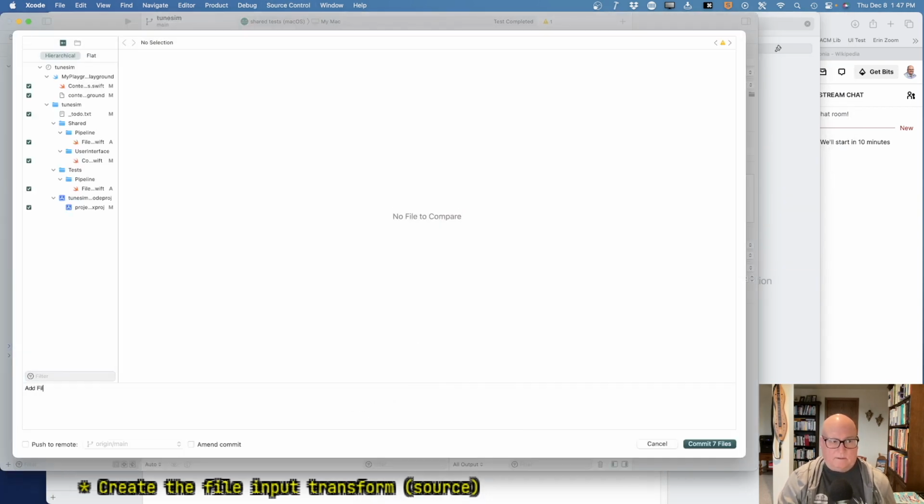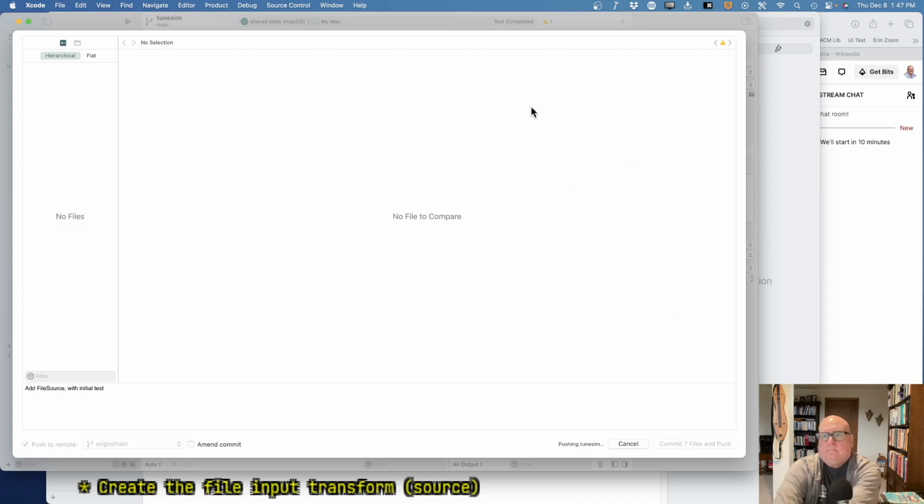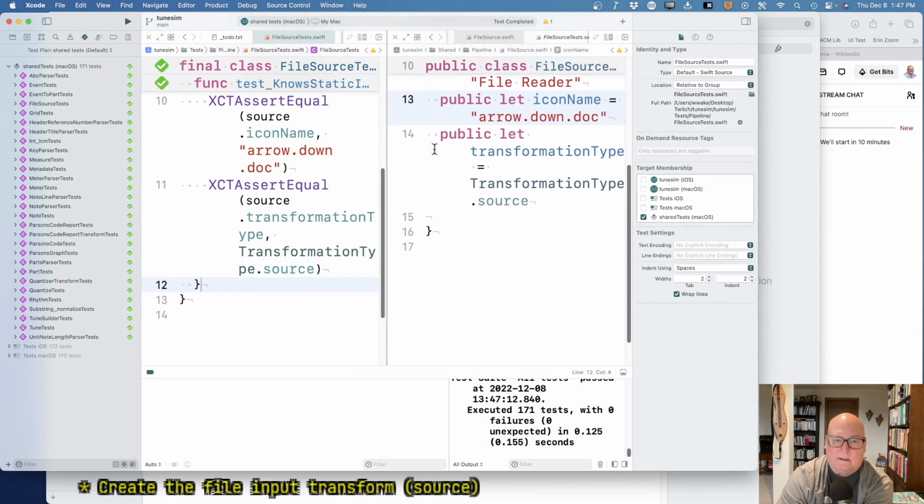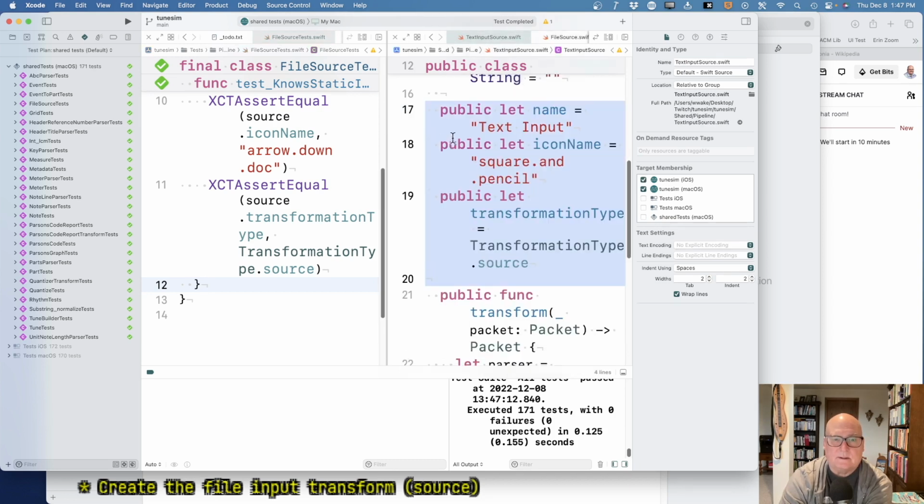Okay, so add file source with initial test. Okay, now I think it's sort of somebody else's job to trigger it. Let's see what else goes on in text input.